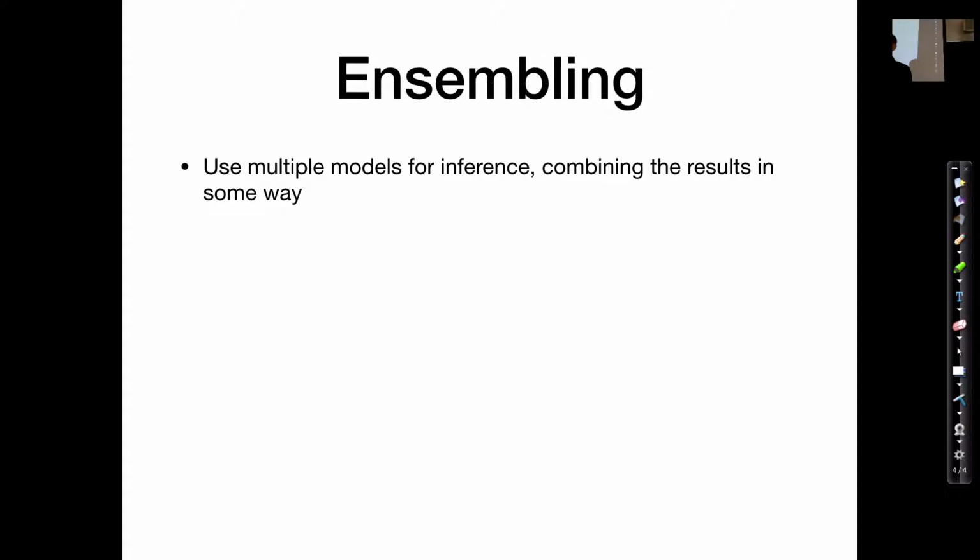Where would we come up with multiple models? Give me some potentials. Other machine learning techniques. Yeah, you could use random forests, for example. That's one possibility. What if we stay within the neural network realm? I mean, we could have different architectures. VGG and Inception and ResNet. Use those all. What if we don't want to go to the bother of creating different architectures?